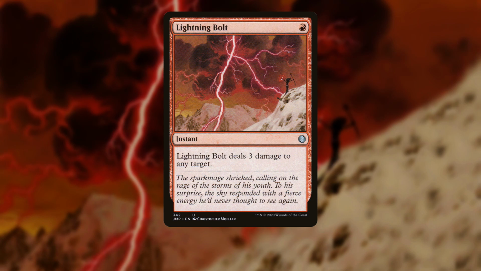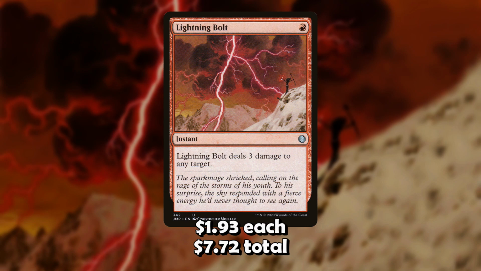So just to give you an example, let's look at the Mono Red Burn package. Lightning Bolts are currently $1.93 each, or about $7.72 for your playset. Keep in mind these prices are in USD. I know it's not relevant to everyone, but just to give you an idea, we're using US dollars for the prices here. And this basically illustrates the problem, right? Lightning Bolt has been printed a million times at common. It's been printed over and over again, and yet here we are at close to $10 for a playset, because that's how burn is.